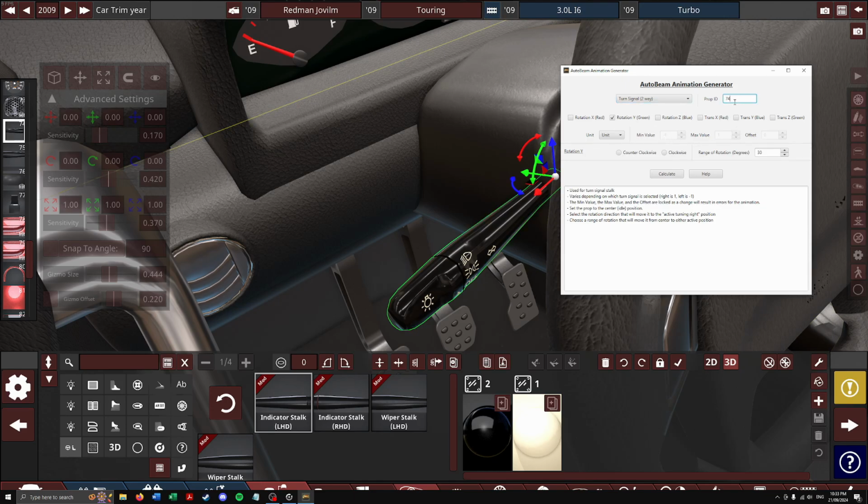This is fixture 74. And then we select clockwise. This 30 degrees that's currently preset means it will move 15 degrees up and 15 degrees down. So leave it in that case and see how it looks in Beam. You can always come back and change it afterwards.